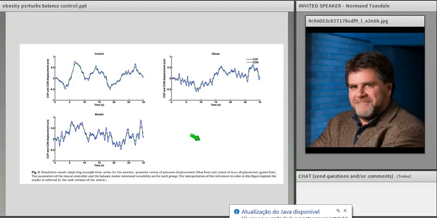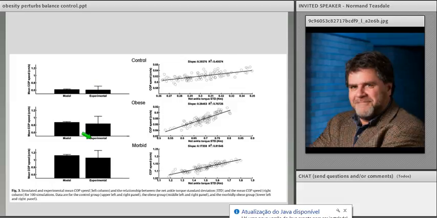So those are modeling curves that were obtained for control, obese, and morbidly obese individuals. We have both the COP and the COM curves across time, and you see that basically these oscillations, or these COP and COM measures, resemble biological signals. Actually, when we compared the model data and the experimental data for the mean COP speed for the control, the obese, and the morbidly obese individuals, we had fairly good correlations between these values, and fairly good correlations between the ankle torque and the COP speed that was produced.